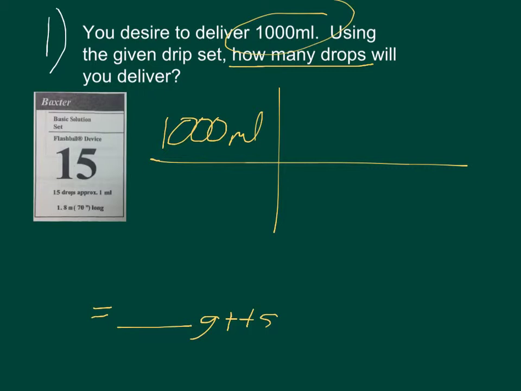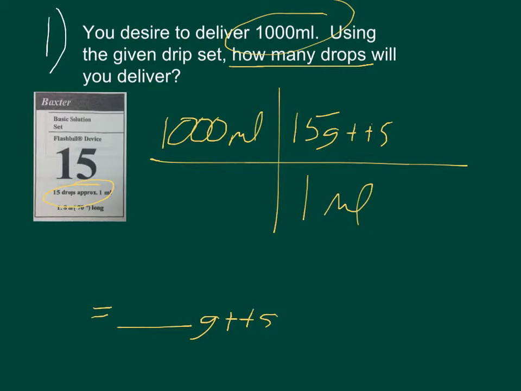Alright, let's look at the label. This tells me I have 15 drops in 1 milliliter. So if I throw that in my problem, I have 15 drops in 1 milliliter. If you aren't sure where the milliliter and drops should go, top or bottom, consider this. I know that I want drops as my answer. So that means I need to have drops left over. If I look at this problem right now, I have a milliliter on top and a milliliter on bottom, drops being the only name I have left. So that's how I want it.